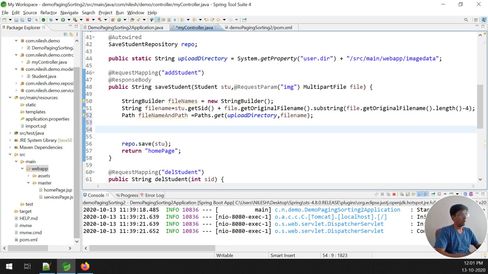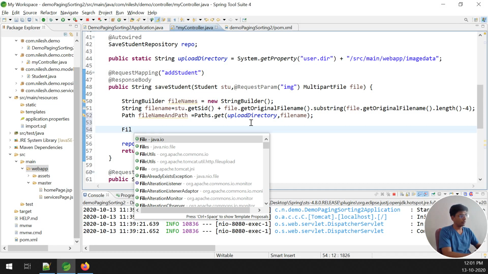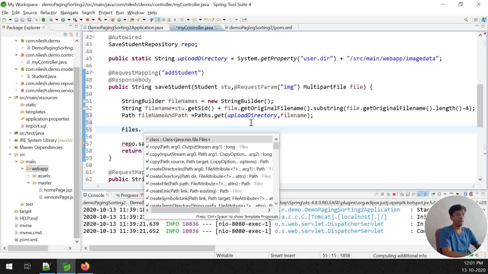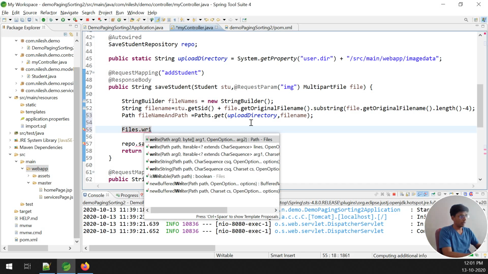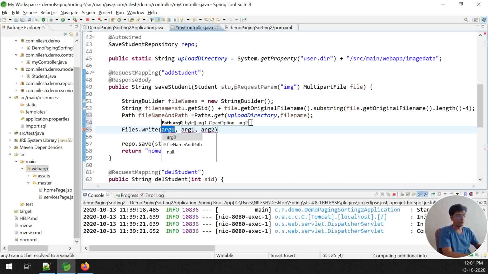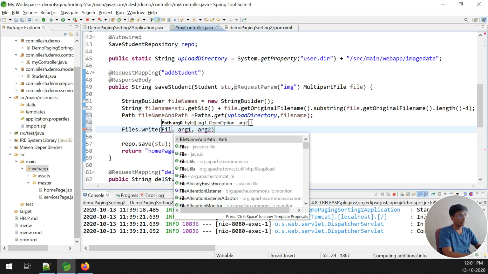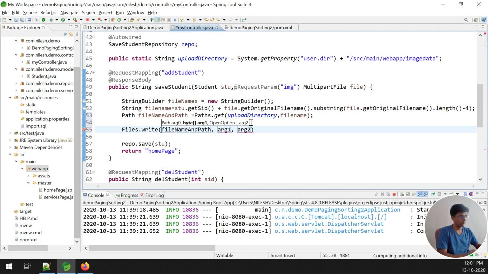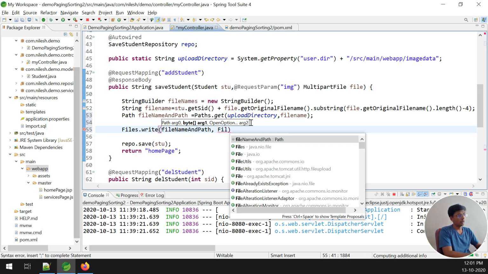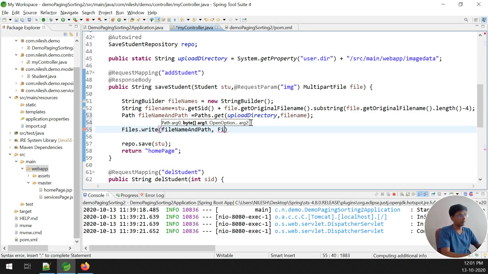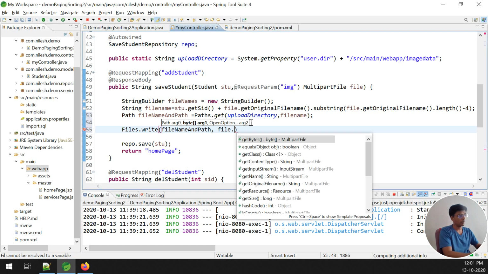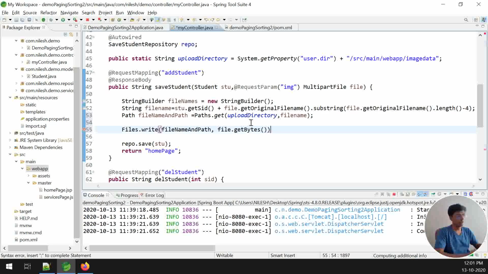So now I'm copying the image to my folder, image data, right? So for that I have to write Files.write. So Files.write, then fileNameAndPath, and as the second argument I have to write file.getBytes and a semicolon.